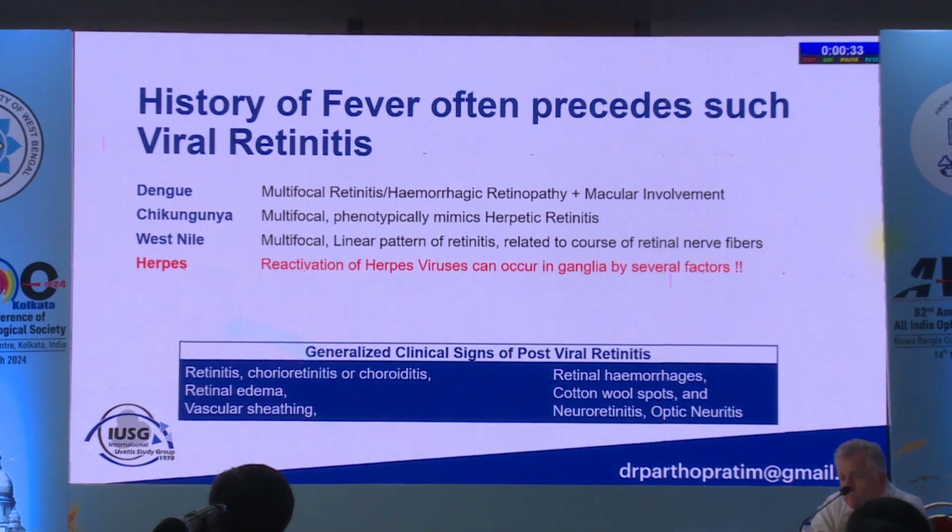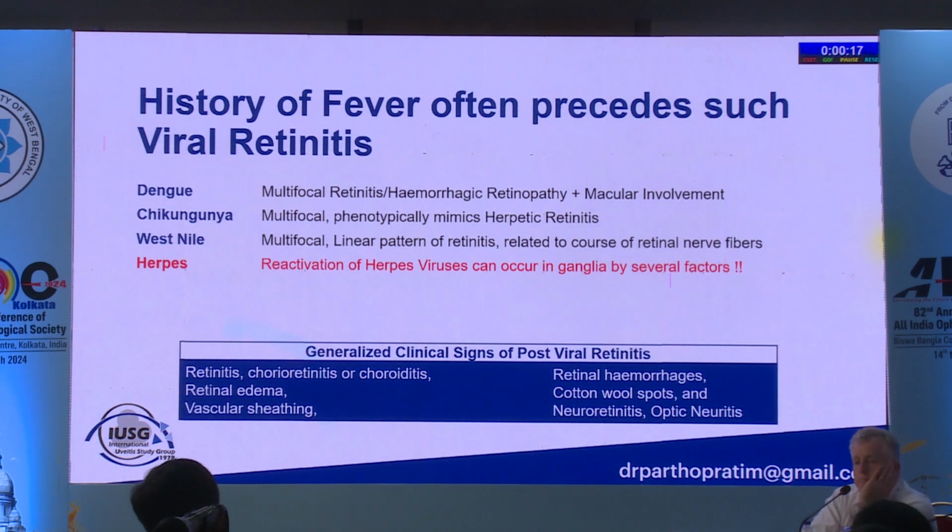Now most important is herpes. After fever there can be reactivation of the herpes viruses as well. The single most important factor that can cause the reactivation of the herpes viruses in the ganglion is a rise in the cyclic AMP level. This cyclic AMP level can be raised even after fever, even after emotional stress. So reactivation of the herpetic viruses can occur after that, and after fever also.